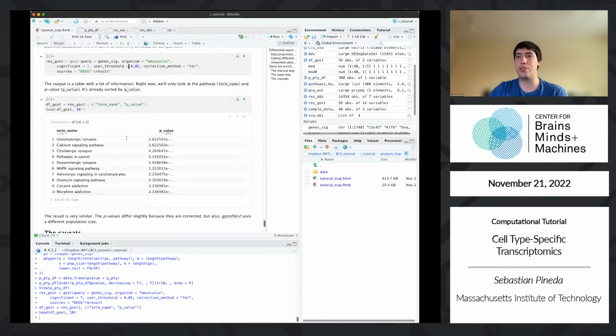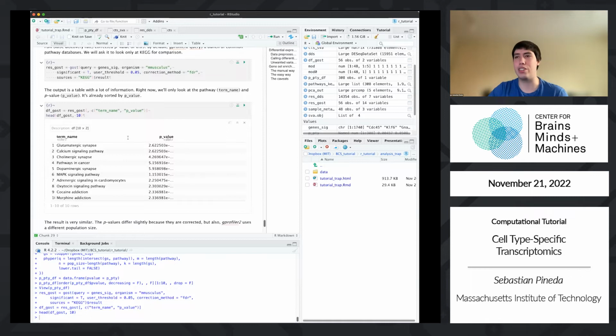So this is sort of the most naive way of doing it. There's some fancier methods like GSEA, which do all sorts of fancy things to determine pathway enrichment, because these very naive methods are prone to a lot of false positives. So you see things here that don't really make sense, like morphine addiction, cocaine addiction. That's not really relevant to Huntington's disease. And it might be just because this naive method doesn't have a way of distinguishing things that are relevant versus irrelevant.